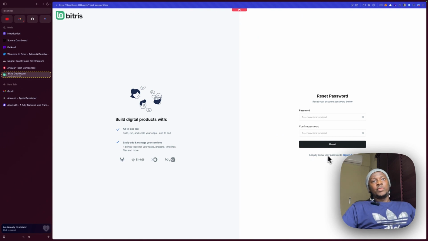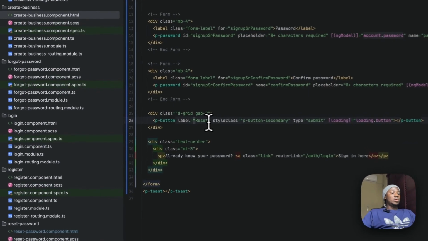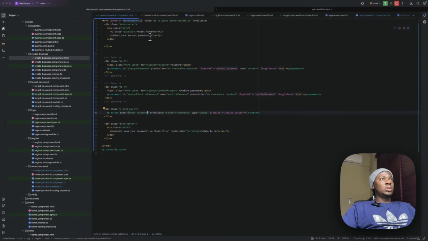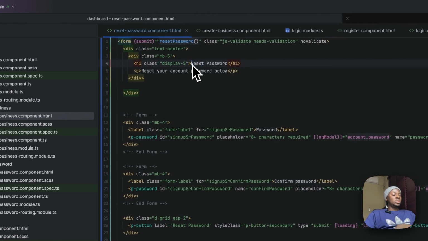Okay. Password, confirm password, reset. I think I'll change this to change password or reset password. Then I'll do account password reset.